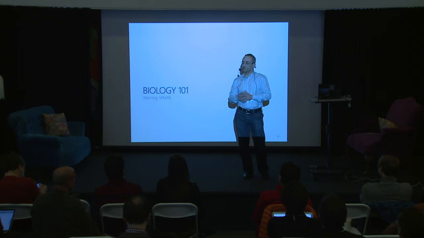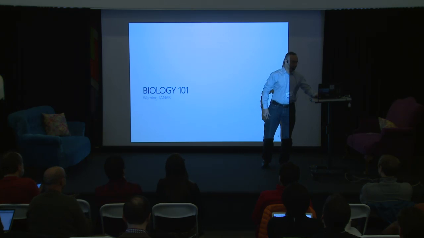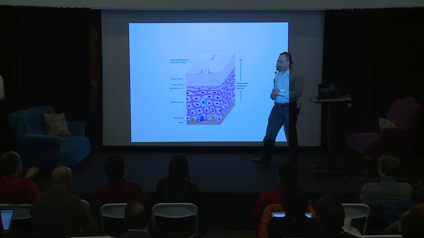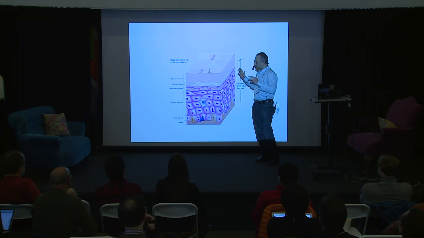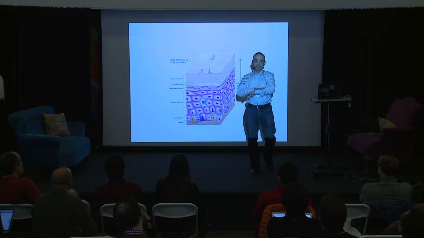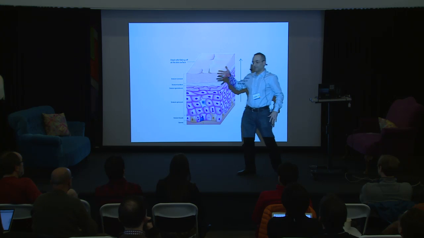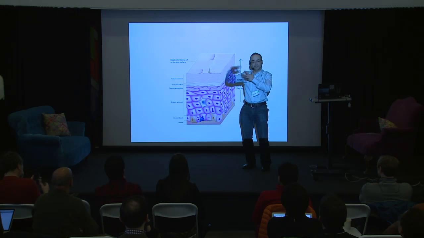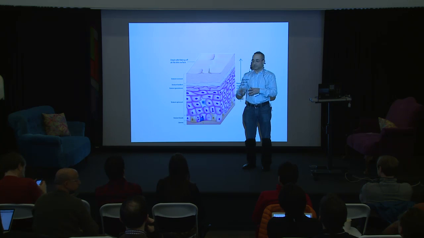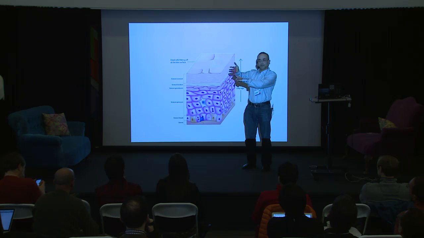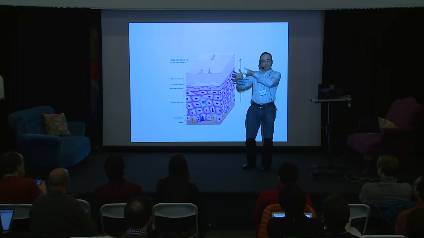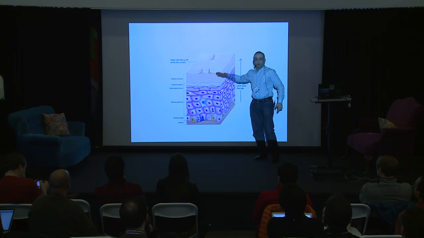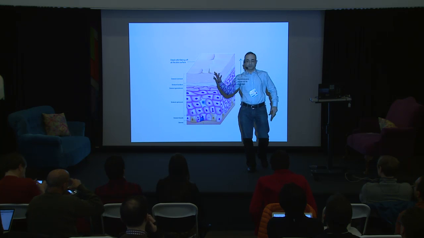So, very basic biology. I've got this running example of skin. We all have skin. This is a picture of skin, a 3D model. Mammalian skin is made up of five layers of cells. They all come from the same stem cell, from the same kind of phenotype. The bottom one, the dermis, is programmed to carry on dividing and pushing up. The top one is programmed to carry on shedding. Okay, so this is our skin.